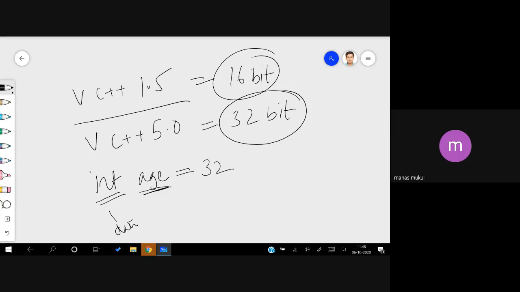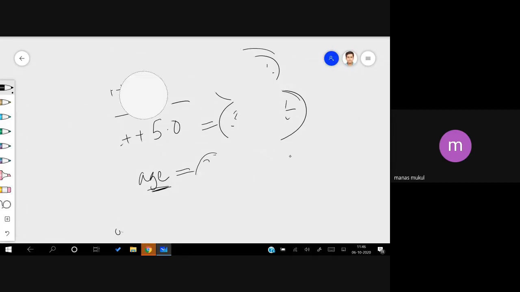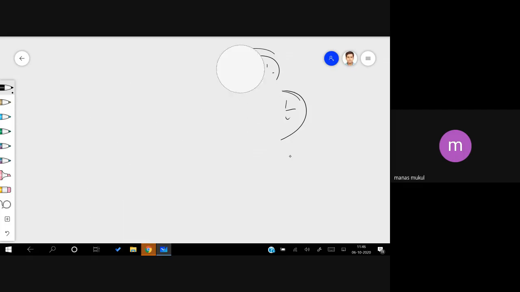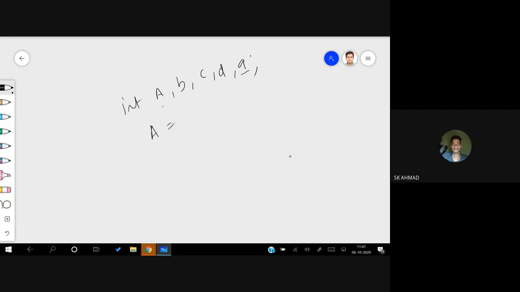The declaration of a character and the declaration of an integer are more or less the same. So you can declare an integer in the same way as we declared a character, like int a, b, c, d, or I can also have a small a. Small a and capital A are different. Remember that.